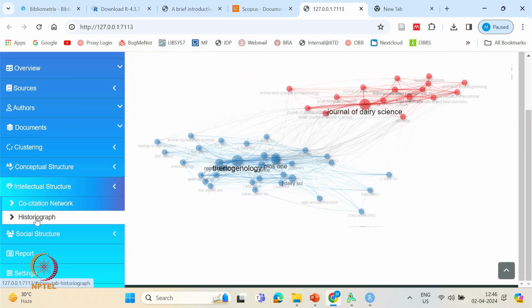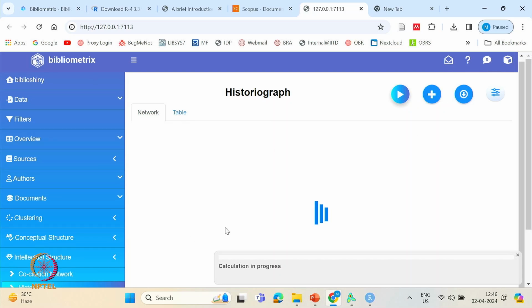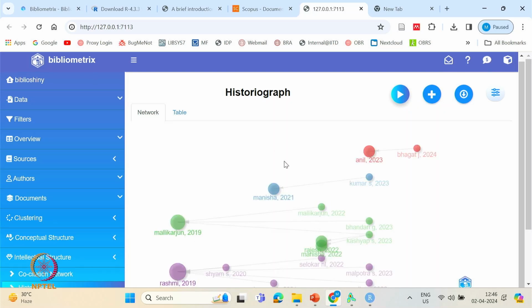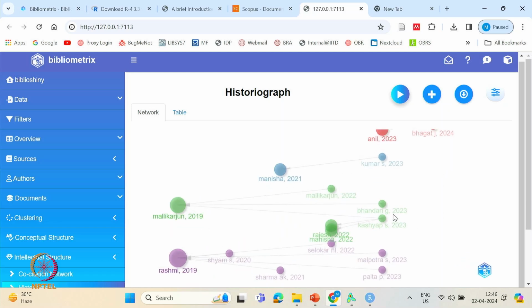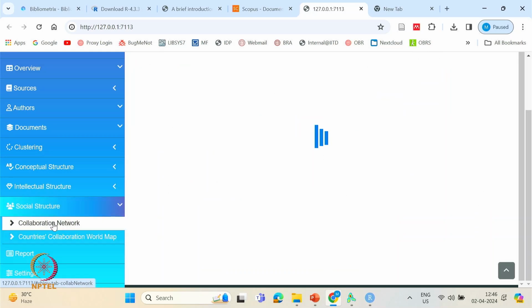Another thing we have is the story graphs. You can look at how the story graphs can be created using this. And another, the social structure, you have the collaboration network.